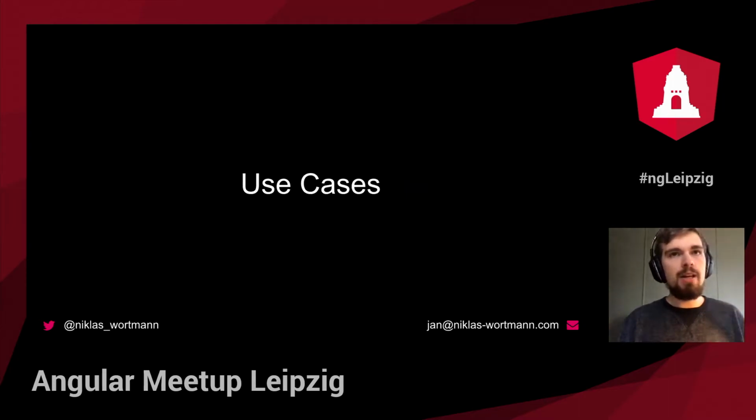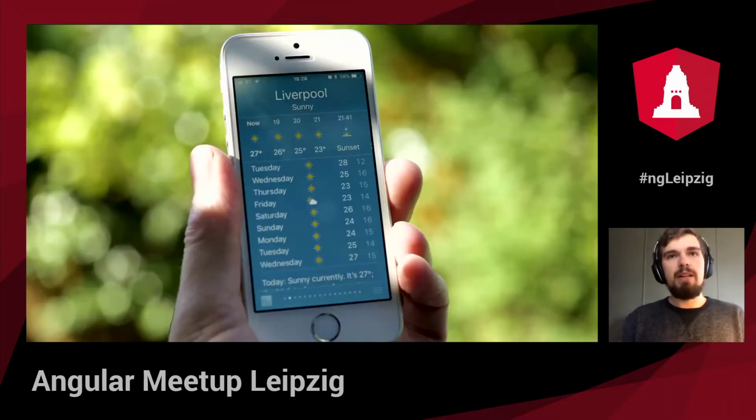So one use case, for example, is a weather app, right? So you have the geolocation API, which makes it a very good fit. And actually, the whole weather app business is based on this information: where am I right now? I rarely look up how's the weather somewhere else, and then it's also just because I want to go there. Usually it's like, okay, I'm at this place, how's the weather here, right?